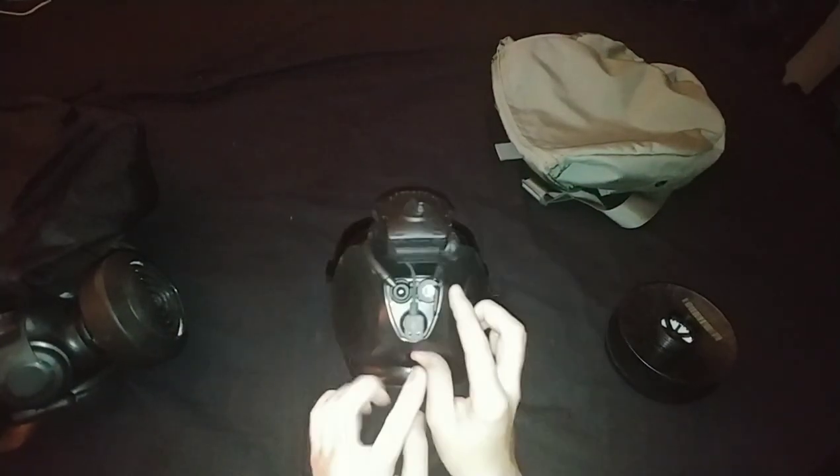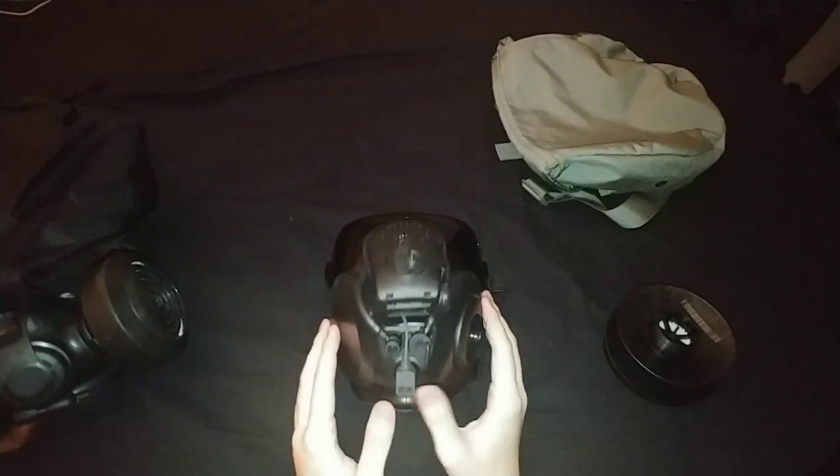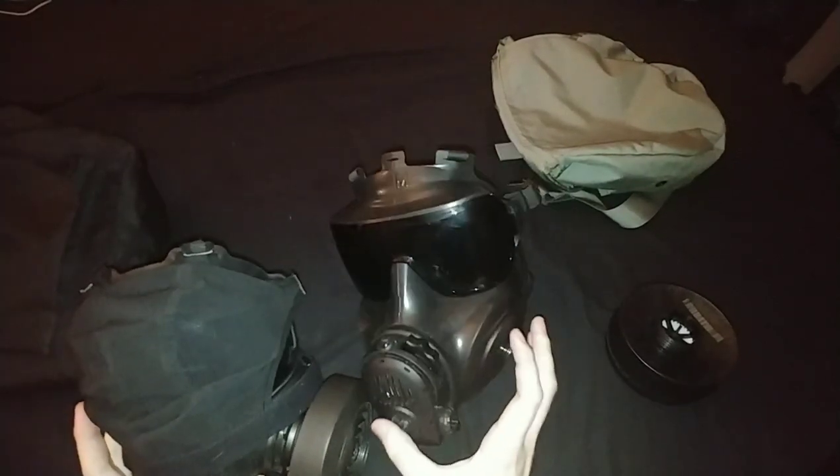To get the wire in there, you just have to unplug the drink tube for a second, put it in, close it off - and it still has the availability for a microphone jack, which I did not know and was actually quite impressed by. Just like the LBM, the Avon FM53 both utilize a shut-off drink valve.